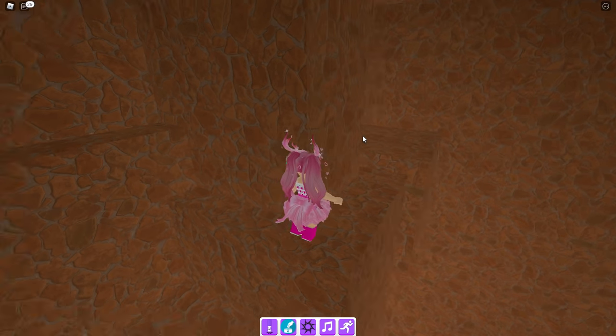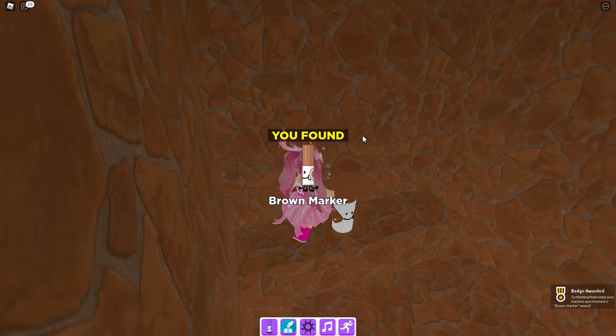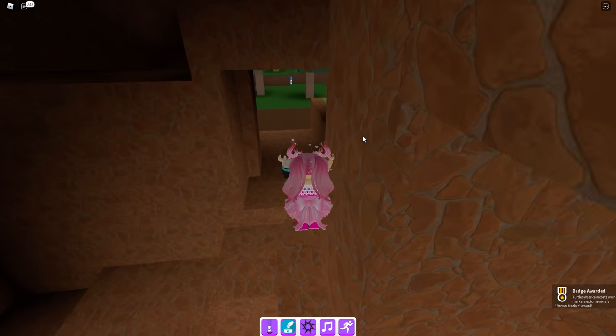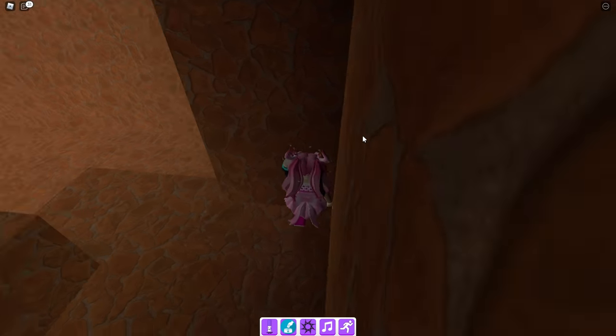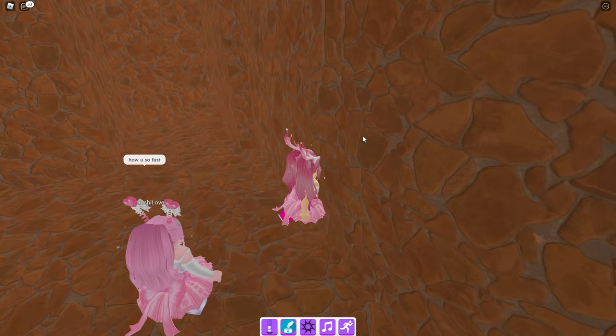Let's see. Up here. Yes, there is. There is a brown marker. Let's check these walls. Okay, nothing over here. Is there something on this side? No, there isn't. Okay, what about over here? No, there isn't.